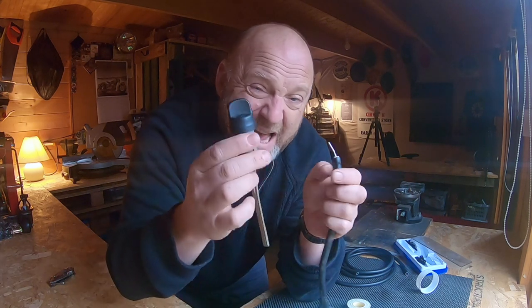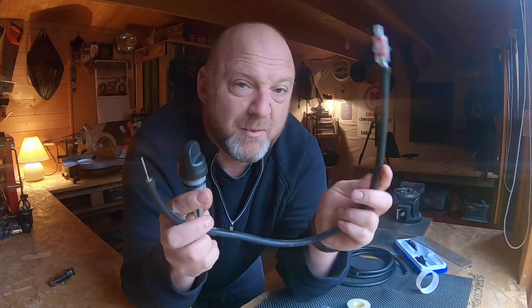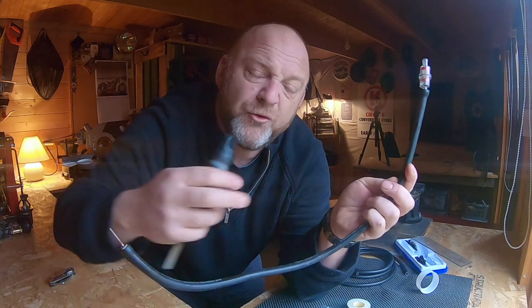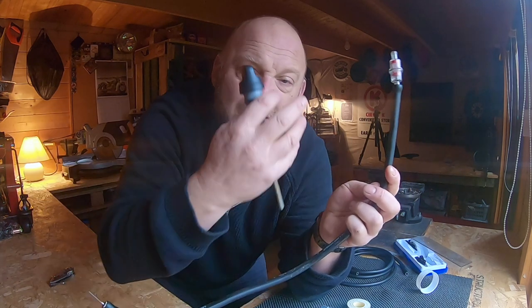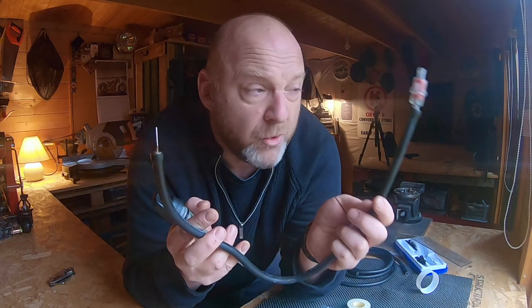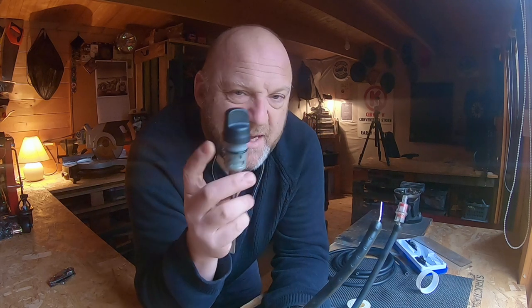There are lots of variations on the theme. All you need is a hollow tube - a threaded tube through the top of your cap - that's going to let air through, and then attach some kind of pipe to it. I still believe that pipe to some kind of catch can is the right way to go, with a long enough tube to let hotter air come out and then any oil go up and come back down again. You don't want to be losing oil.